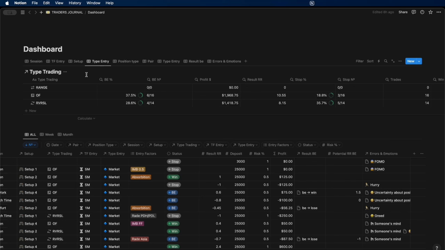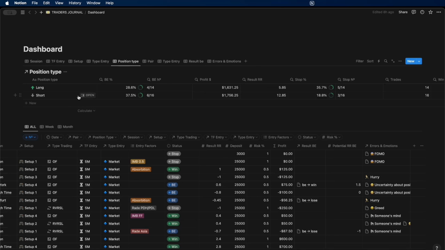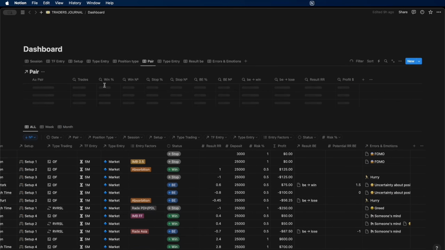The type of position, long or short: there are many traders who, for example, can trade longs well, but shorts do not go well for them. And you just realize that shorts do not suit you. Just do not trade shorts. Why do you need these minuses? Just stay long. You like trading longs. You like them psychologically. It's more comfortable to trade them. You see them better on the chart. Trade longs. Next, what we're talking about is pairs.